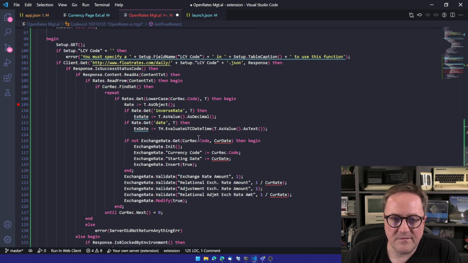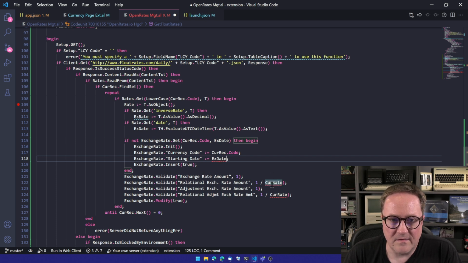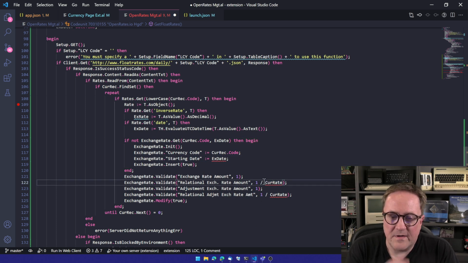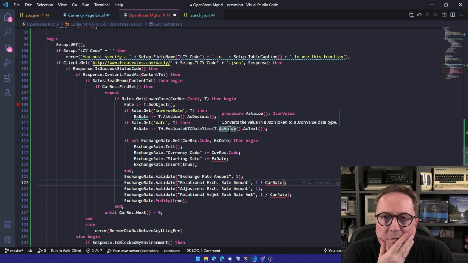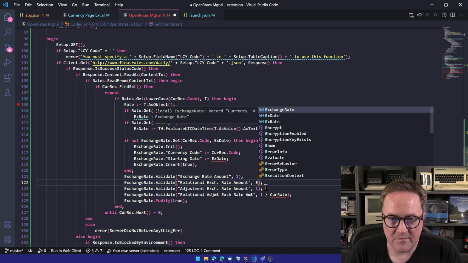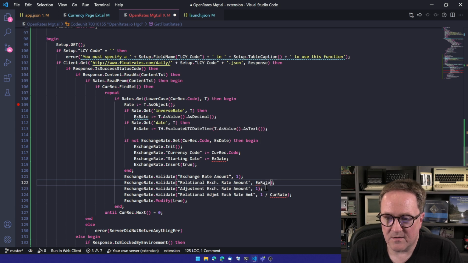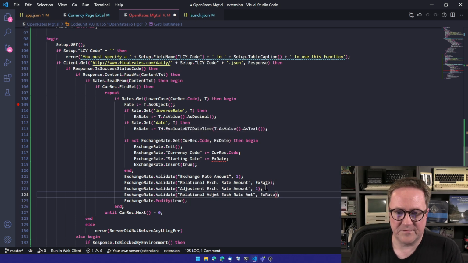So now this one is X date. For some reason, this is still X date. This is okay. So in the other one I wanted the inverse rate. There was no inverse rate in that one. So in this case, we're actually not going to use the inverse rate. We're just going to use the rate we got, because this one gave us both versions.